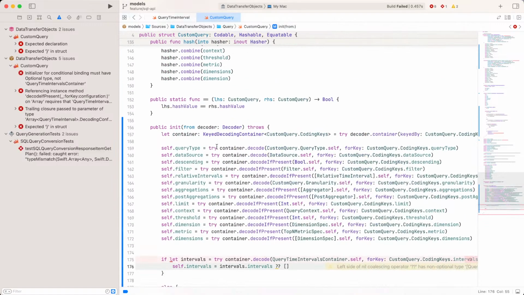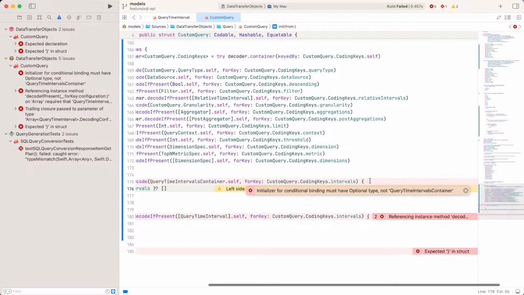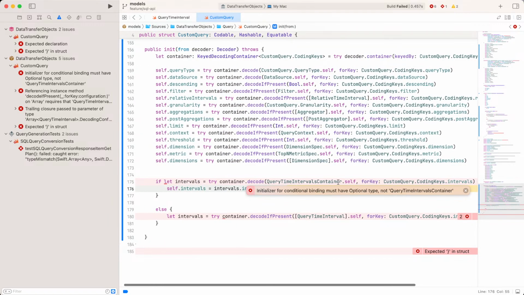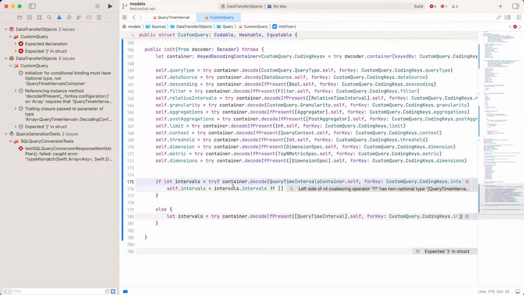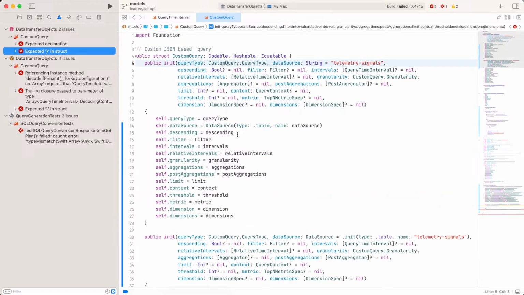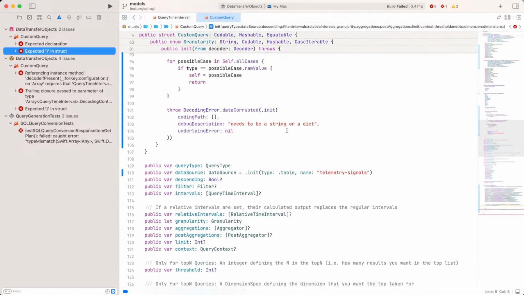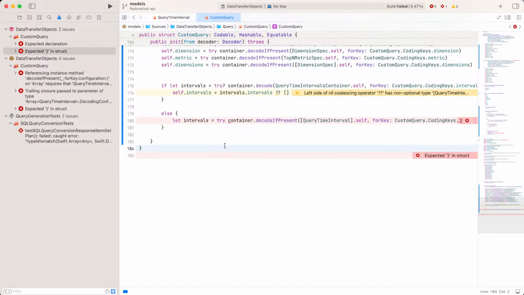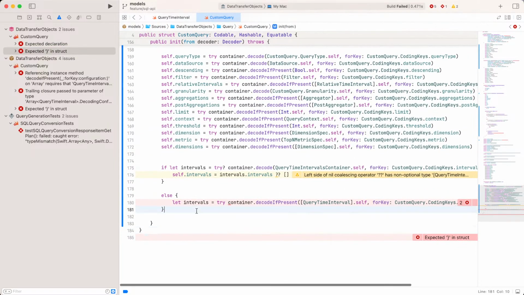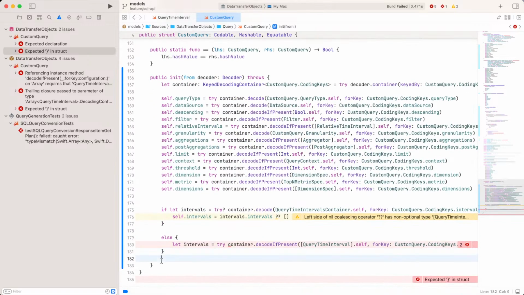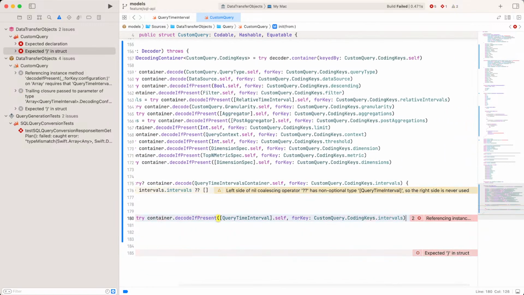Okay, it doesn't build. Why does it not build? Oh, because it doesn't have a question mark. This is expected a closing bracket. Is this still current? Huh, why? Oh, this is a problem.